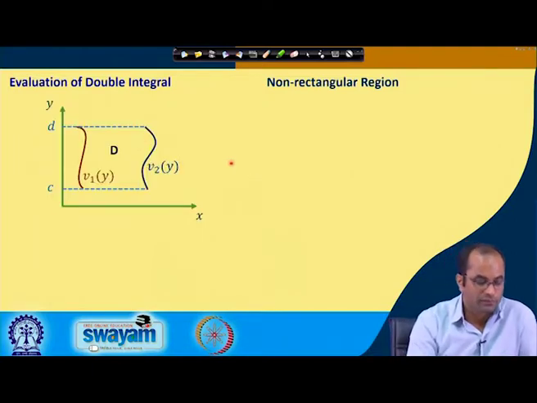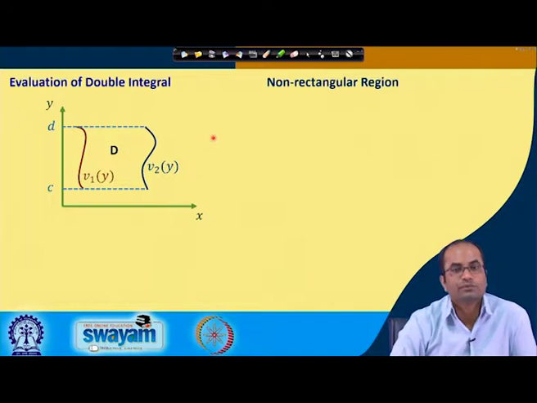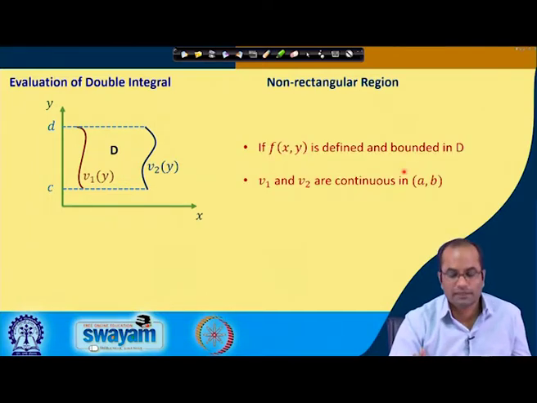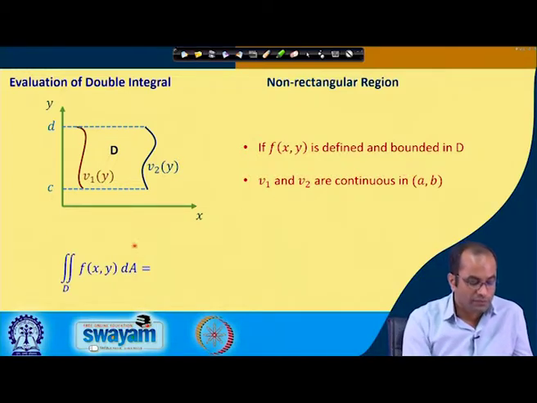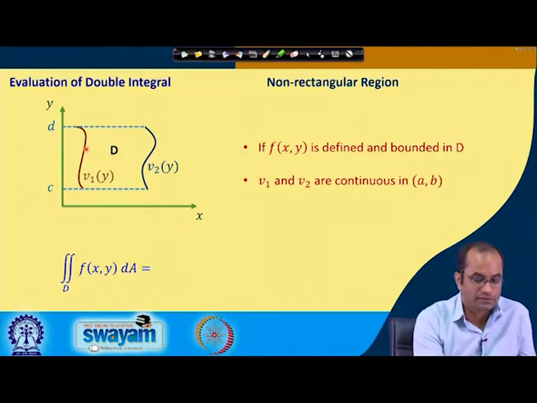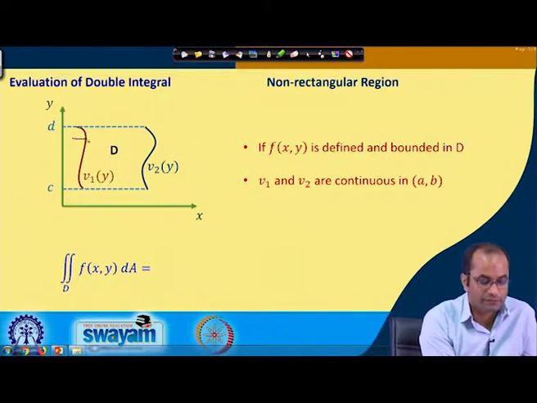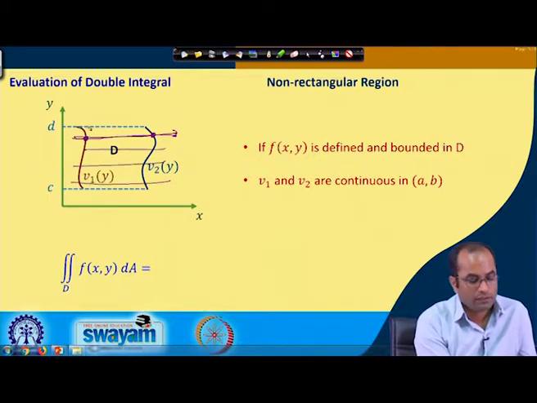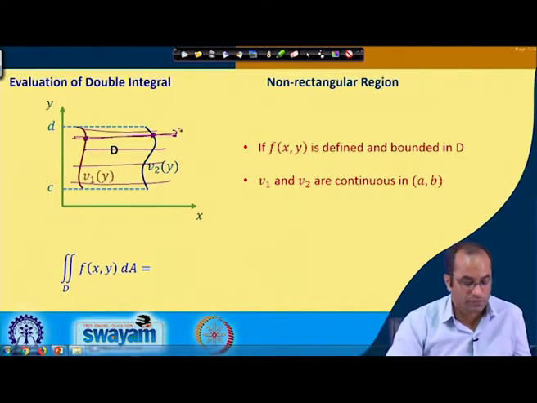And if we have, for example, the domain given in this figure, here there is a curve which depends on y. So, we have v1(y) to v2(y), and then y goes from c to d. So, this is just the other way around than the earlier one, and for this case also we have f(x, y) defined and bounded, and v1 and v2 continuous. So, in this case the integral of f(x, y) over such a domain, we will integrate first with respect to x. Here the limits go from v1(y) to v2(y), and such lines now will vary from c to d. So, that is the way we can easily put the limits for x and y.